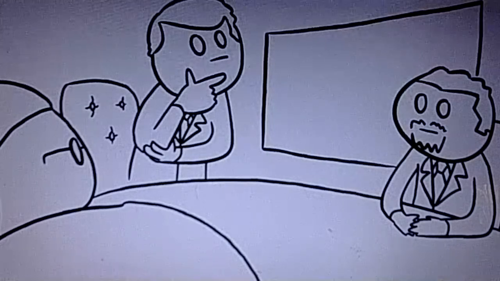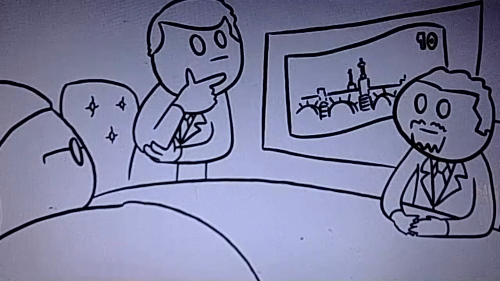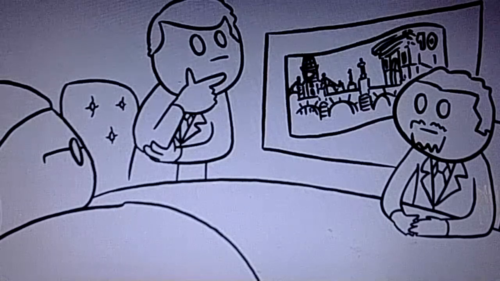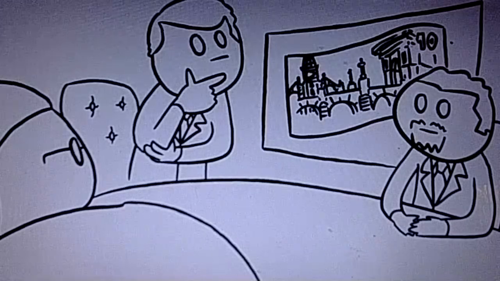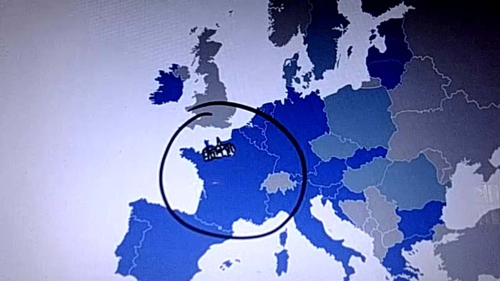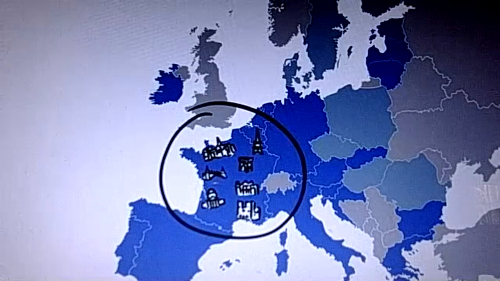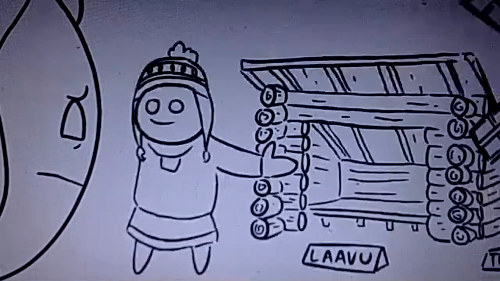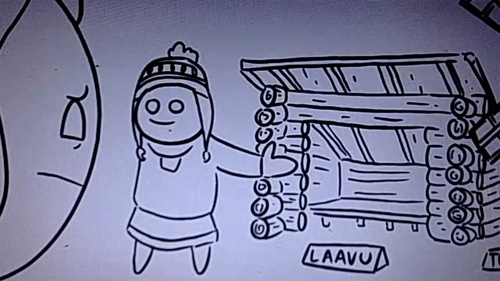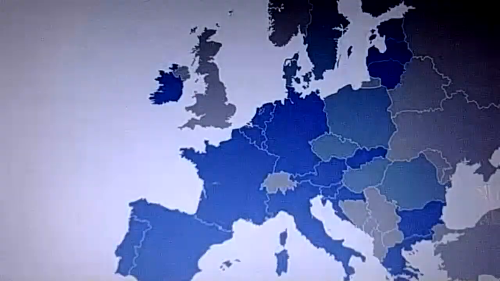This presented a bit of a problem when the notes were first being designed in the late 90s. It was decided that the notes would all feature European architecture, bridges, arches, buildings, but what structures would represent all of Europe? With only 7 denominations, you could really choose any country in the Eurozone and find 7 historically or culturally significant pieces of architecture in that one country alone. But you obviously wouldn't want exclusively Finnish designs representing all of Europe, for example. You could put one design per country on the notes, but there are more than 7 Eurozone countries, so that means people are going to be left out.